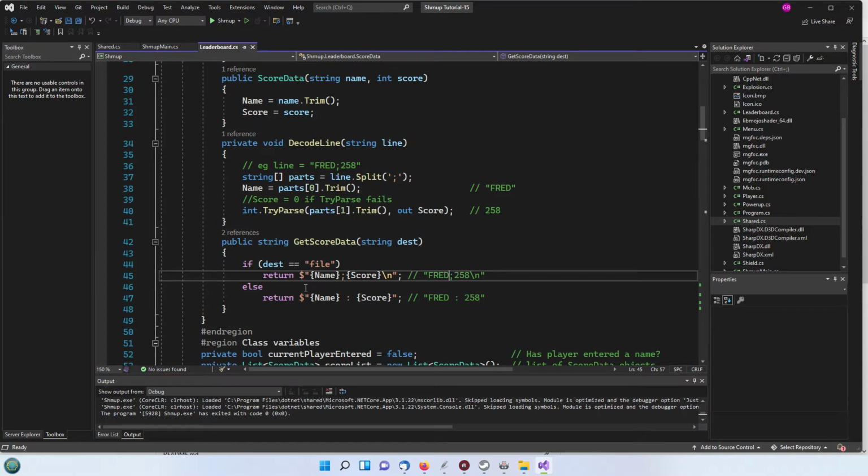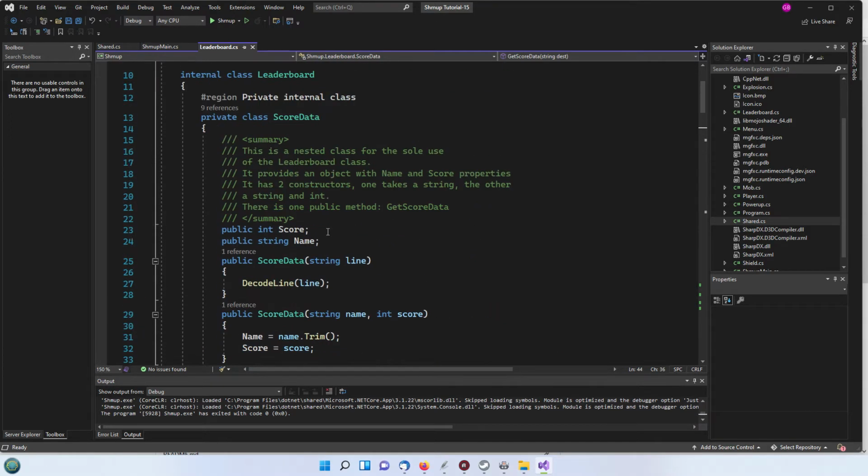That's how we would write this line to a file, and that's how we print it to the screen. Depending on whether we put in as the parameter file or something else, you'd have to put something in, even an empty string would do fine, or if you put display, for example, then you're going to get that. So that's how this inner class works.